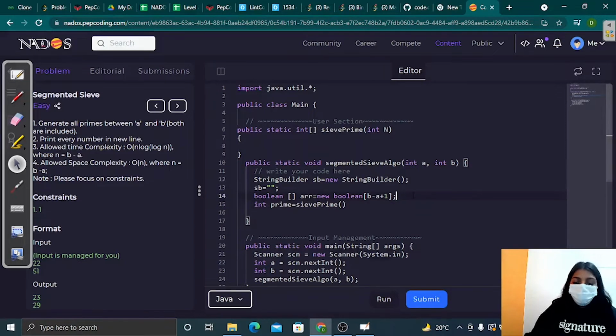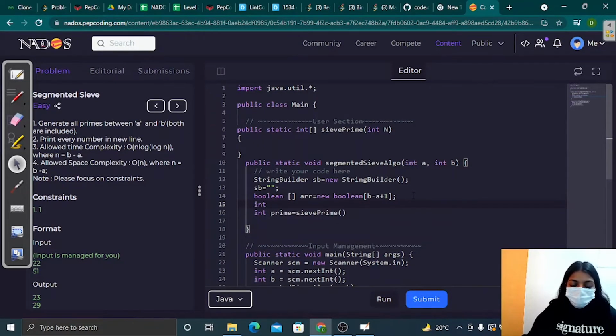So let me make a variable int root b, which is equal to Math dot sqrt. Now we are going to pass here root b.